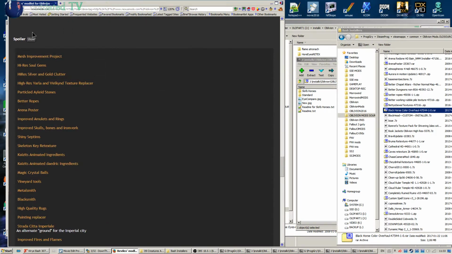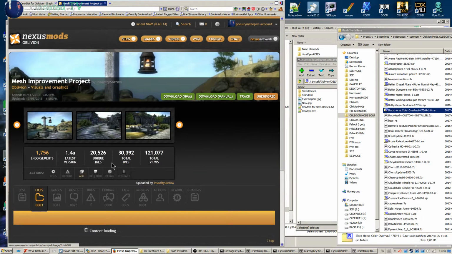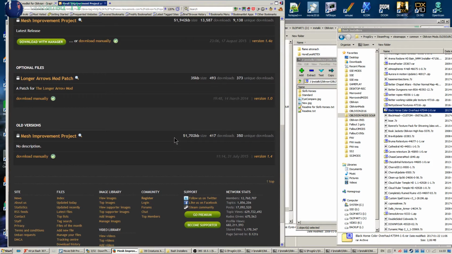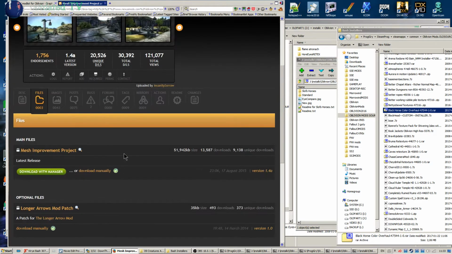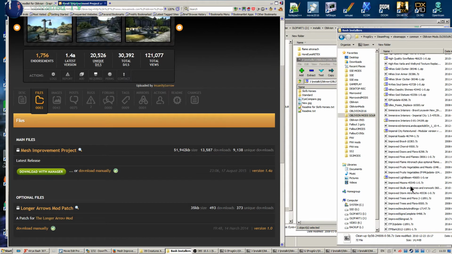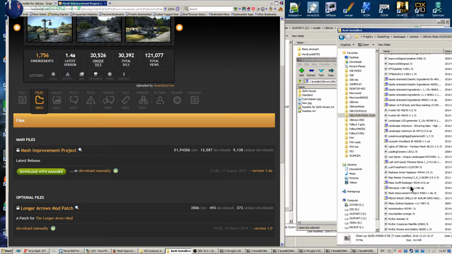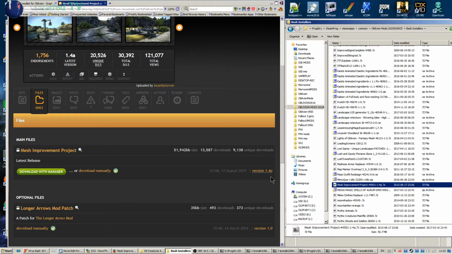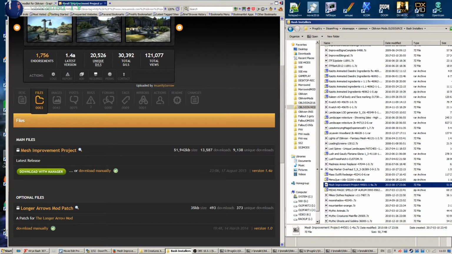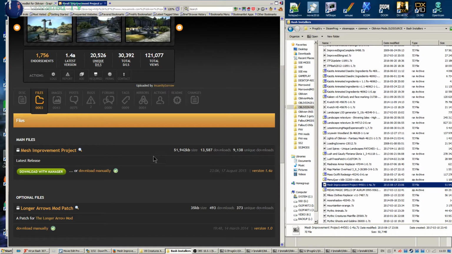So close the other tabs. Now we have mesh improvement project. 3 files. One file that is interesting, the main file, it's called mesh improvement project. Download it manually. It's 51 megabytes, that's the correct one.